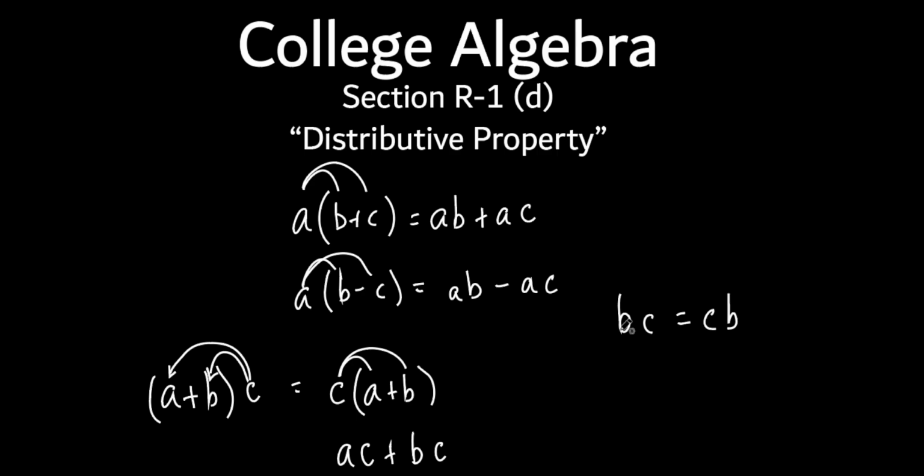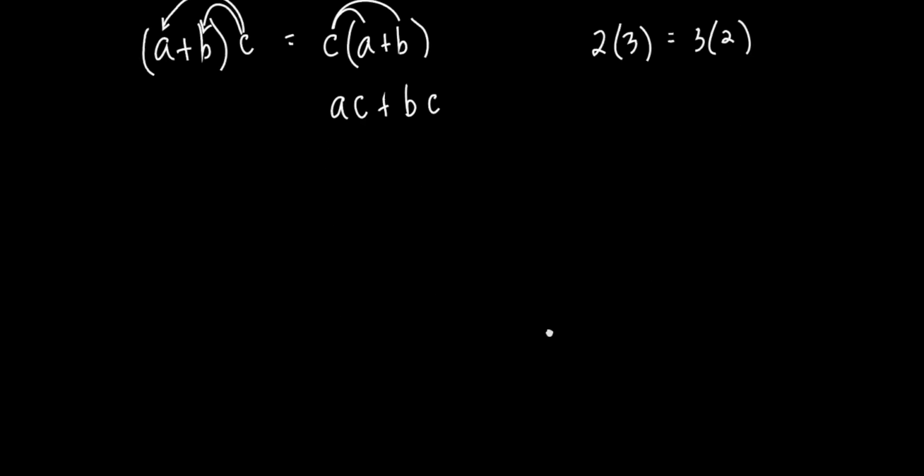Is it commutative? Yeah, because look, let me show you an example. 2 times 3, is that the same as 3 times 2? Yeah, absolutely. 6 equals 6, right? So they got to be the same. But does it matter? That's my point right here. Does it matter if you write BC or CB? No. But my preference, you don't have to do this, is probably to write it as BC just because it's an alphabetical order, it just looks a little nicer. But that's the only thing for that.